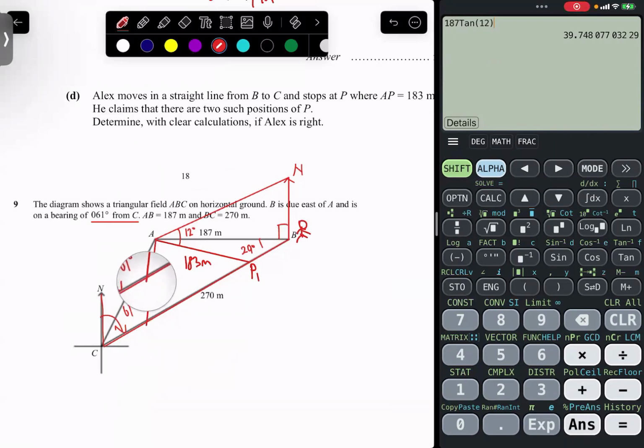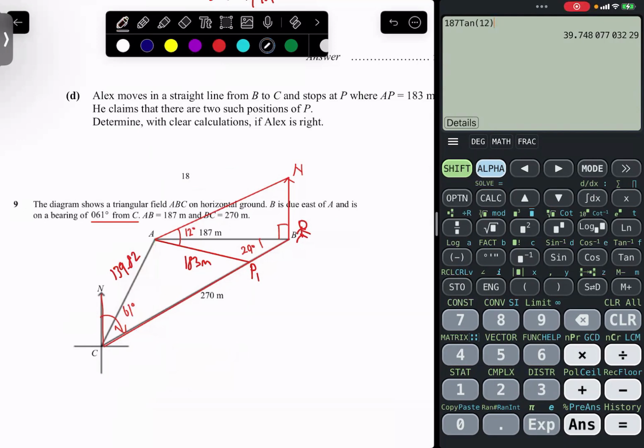From the looks of it, the answer is definitely no. Why? Because this is 139.82, remember? So how can this line be 183, how can 183 be lesser than 139.82? Because if I did form it down here, the angle down here is the bigger angle. So 139.82 shouldn't work. That's the logic.